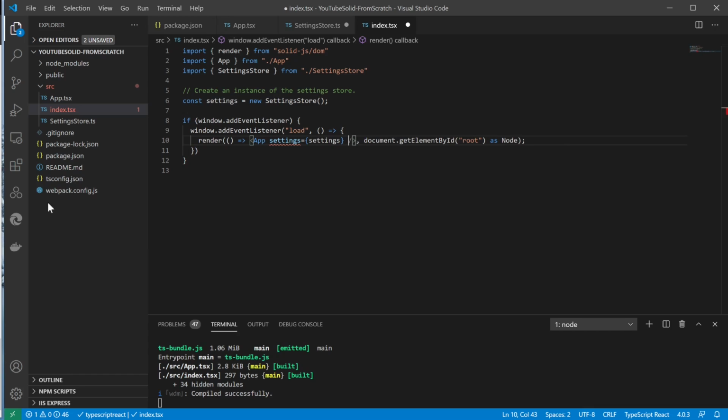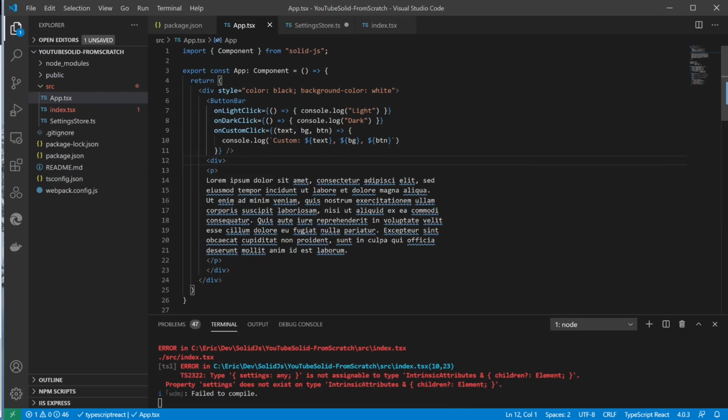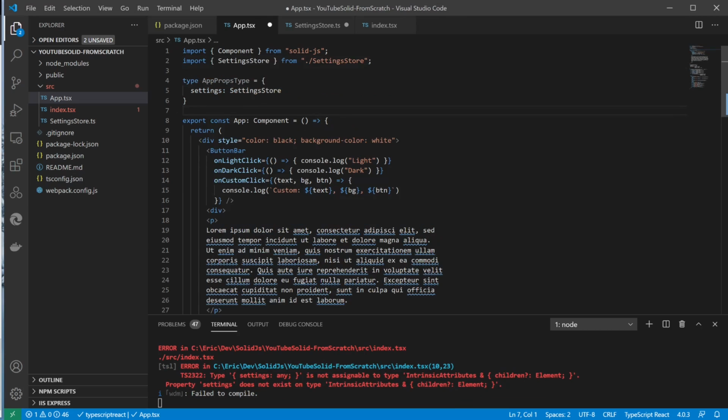So now that our app component takes, let me save this. Now that our app component takes an argument, we need to define a type alias for the props argument and use it in the component's type annotation. So we're going to import the settings store because we need to know that's what's passed to us as settings.